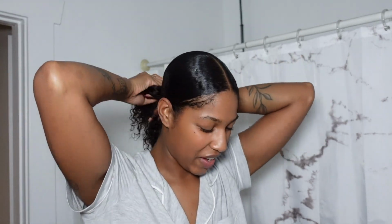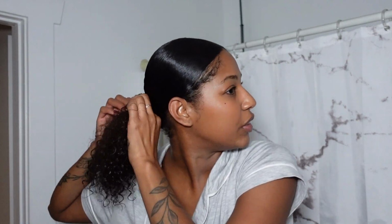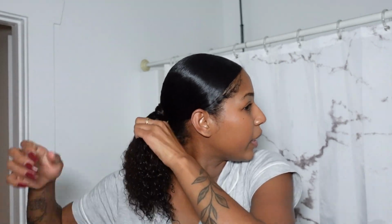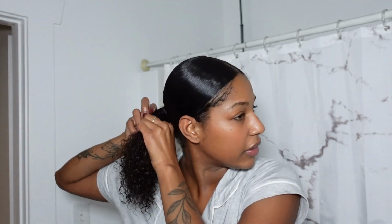So I'm braiding underhand, if that makes sense. How am I braiding this? See the way my hands, sometimes they just don't, okay. My hands and my brain don't operate at the same time sometimes. It's easier for me to do the braid this way, if that makes sense. Okay, I'm just gonna do it this way. So braid like you would normally. If it's easier for you to do it the other way, do it the other way, but it's definitely easier for me to do it this way.